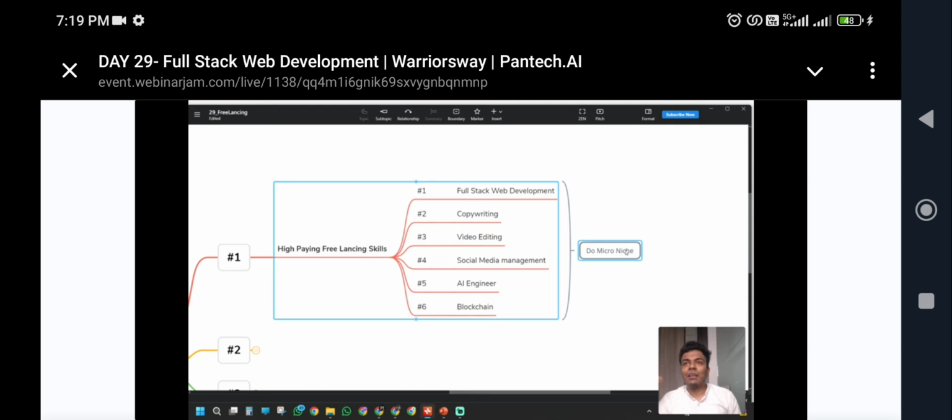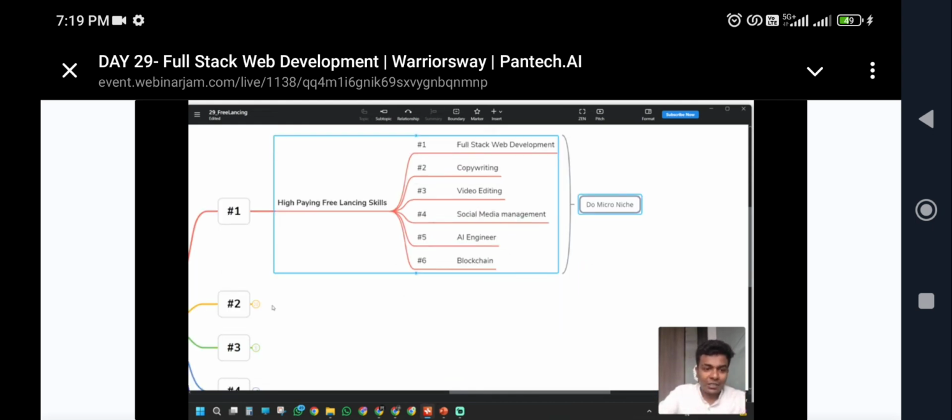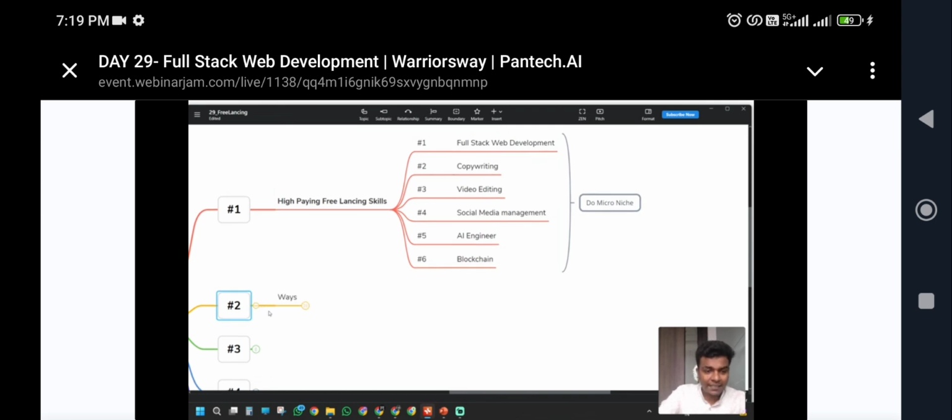I can create a generative AI based chatbot tool. That is completely micro niching down. So whenever people are searching those types of keywords in Google or on Fiverr or other freelancing platforms, you are going to be easily picked up by them. So I hope you really understood the importance of micro niche, guys. That was the first important thing which I wanted to discuss.